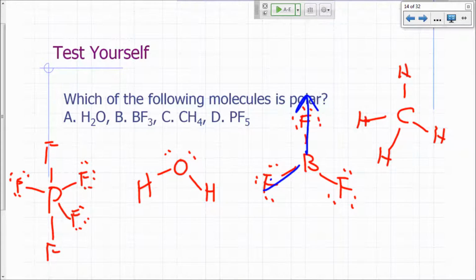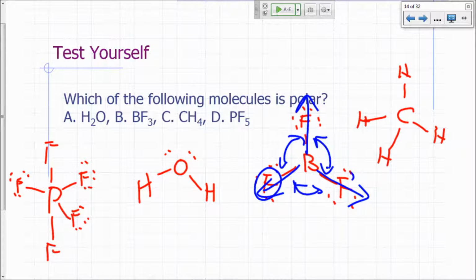Trigonal planar, you have three polar bonds symmetrically directed 120 degrees apart, right? So there's a symmetry here. So all of these polarities cancel each other out. Imagine you have a tug of war where you have three equally strong people pulling on the center. Now, it's a three-way tug of war. The same thing right here, tetrahedral structure. That's a perfectly symmetrical structure. These are very slightly polar bonds, essentially nonpolar, right?